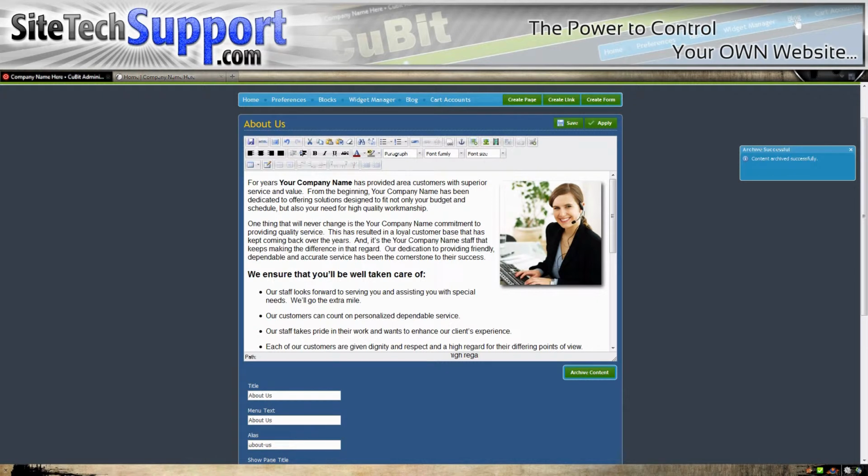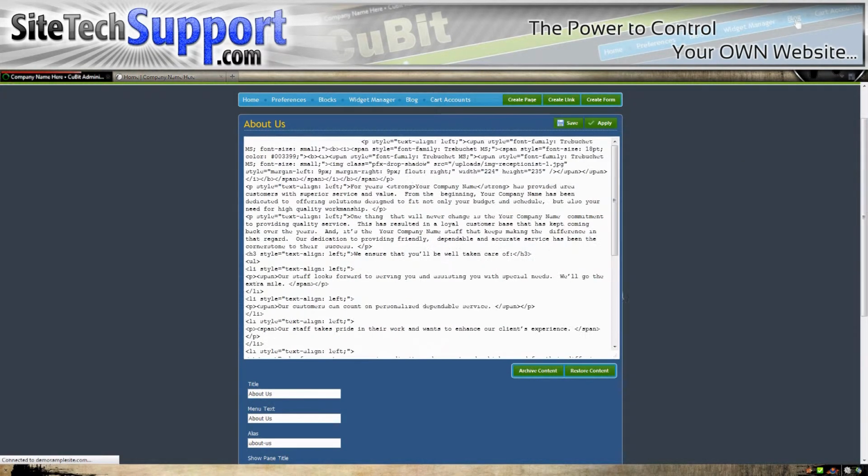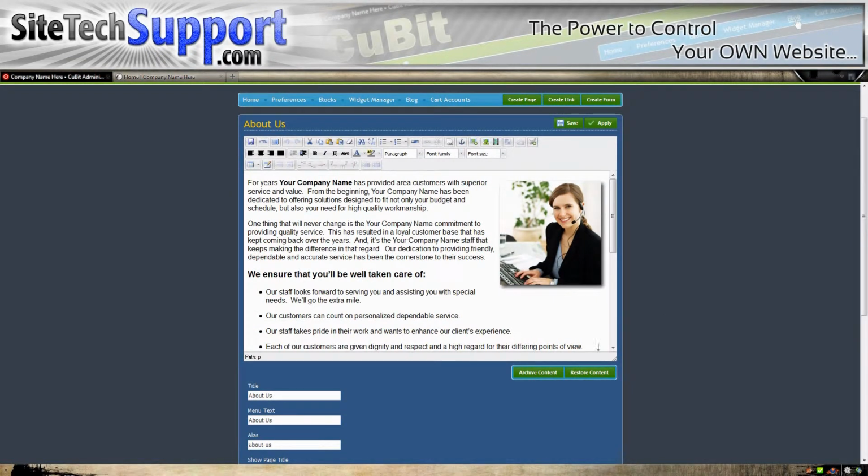So I'm going to refresh this page and show you what it looks like when it's been archived. Once a page has been archived, you see the restore content button. So you'd be able to restore it back from the previously archived version of the page. Archive content basically just saves a backup copy of your page as it is when you hit the button. So everything here is saved. If I go in and make a change and break something, maybe I forget to paste from Word like I showed you a few minutes ago, and you go to the front end and the page is all messed up because you pasted from Word, you can come back here and hit restore content, and it restores it back to the version that was before you edited it.